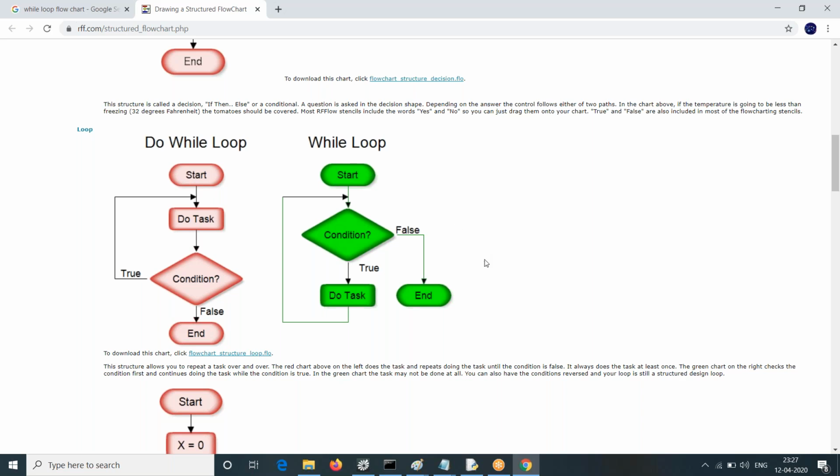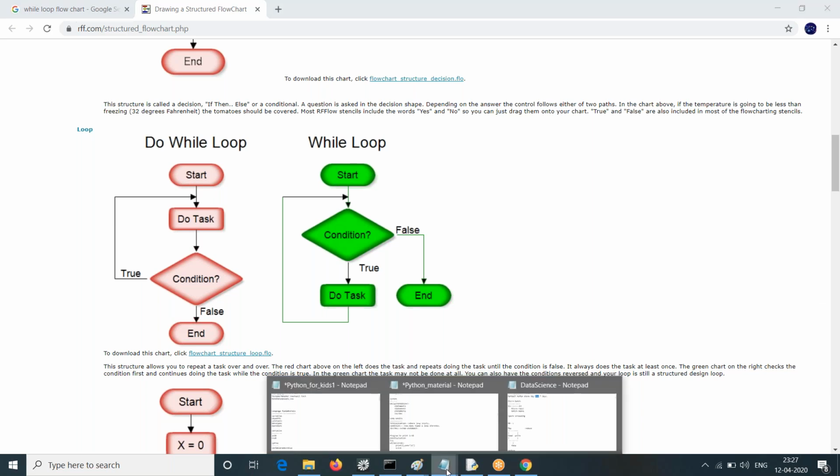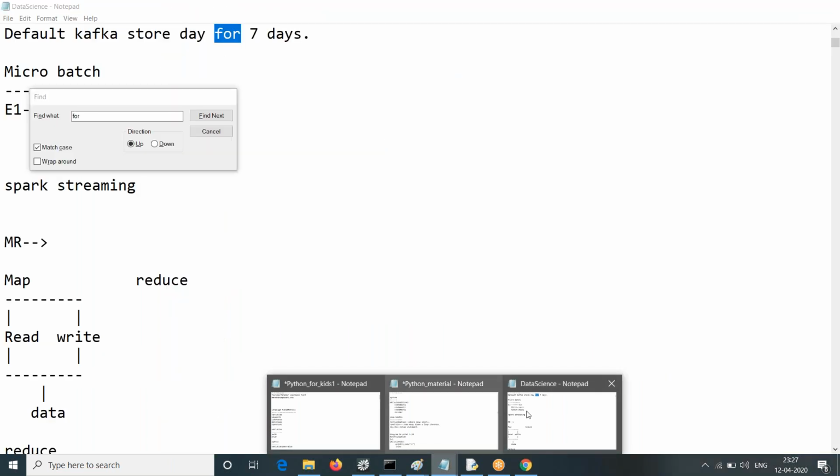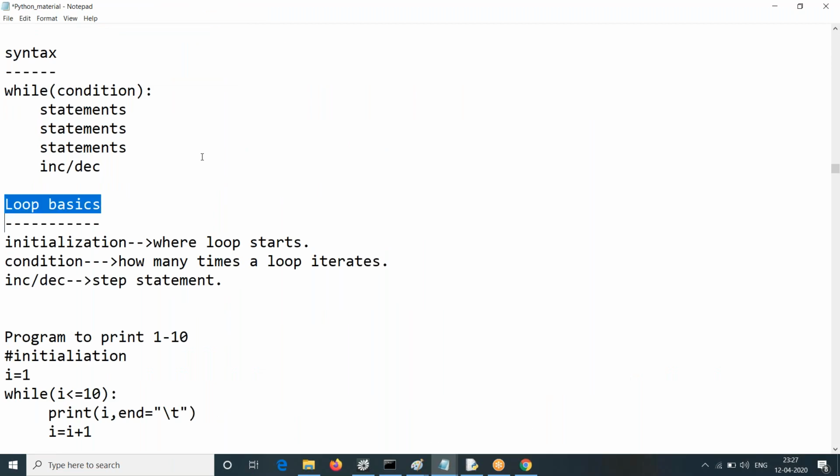So next one. I will do a small program now. Once you get this clearly, I would like to talk about loop basics first. And then we'll do a small program.